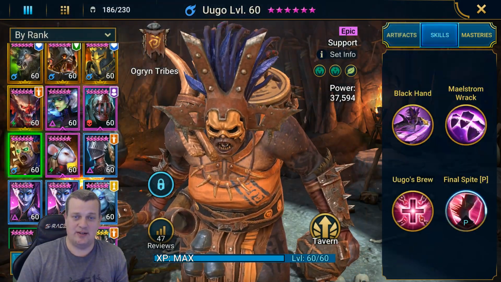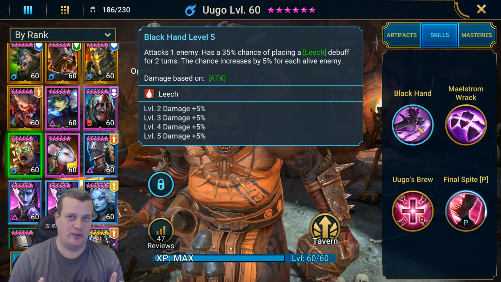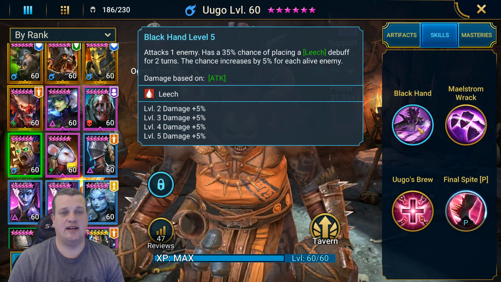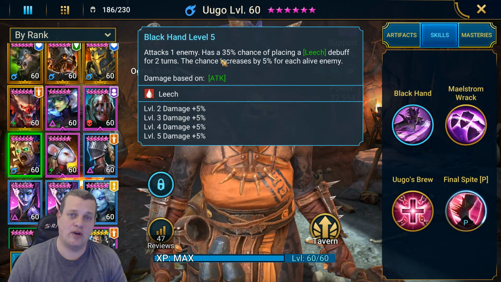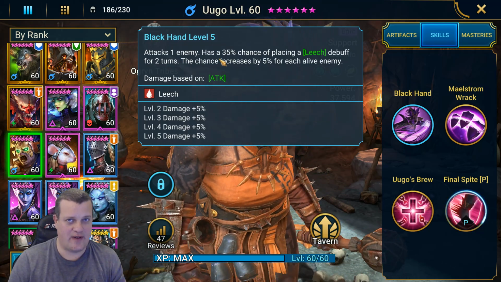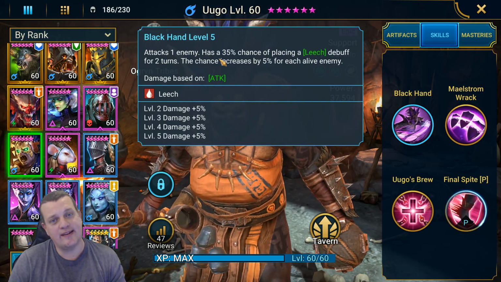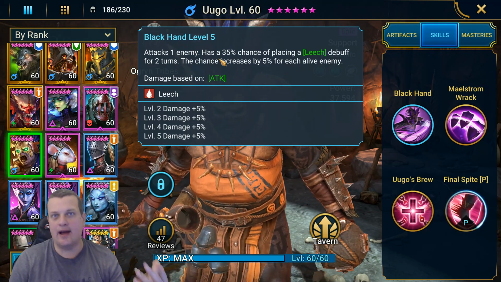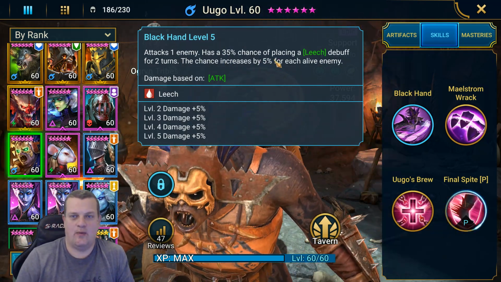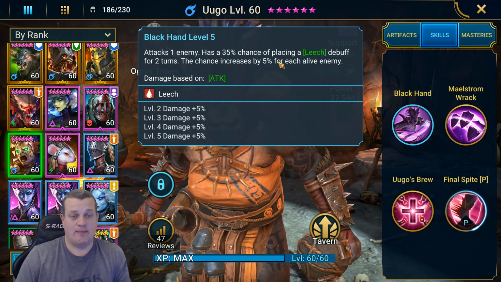Now, what does she actually do? I suppose you could use her in Clan Boss, but I don't have her tuned for that because she does have a leech on her A1. It's a small chance though, only a 35% chance. So I wouldn't say this is that reliable to replace lifesteal gear with. This is kind of a nice add-on effect to her where you get some extra healing from her for your team, but it's only a single target.